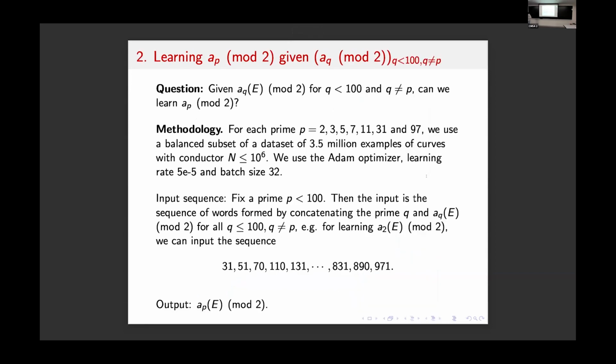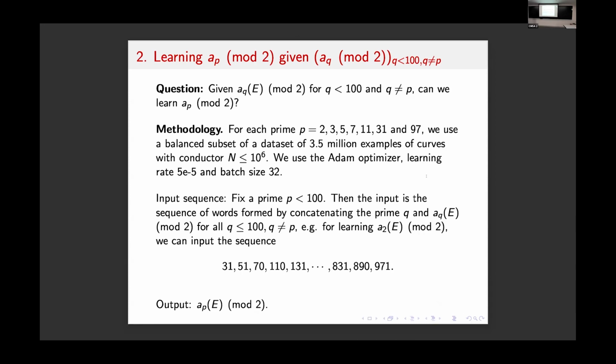All right, so I'll speed through the second class of experiments, where now we're feeding it nearby Euler factors and trying to learn A2, A3, etc., but modulo 2. So it's really a binary classification problem. We looked at the first few primes. 2 and 3 were really the hardest to get off the ground. We had to change the learning rate a little bit to get it on top of just choosing one of the two options.